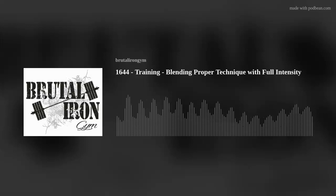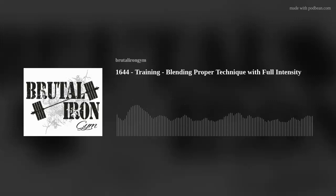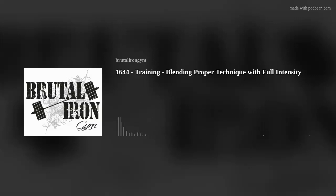But we also talked about a specific way to organize the client's working sets, the sets that the trainer takes their clients through. So what we said for each exercise is there are practice sets, technique sets, and intensity sets. This is just terminology we used in the conversation. And you would modify the weight and reps of each of those sets for each individual. So what does this mean?